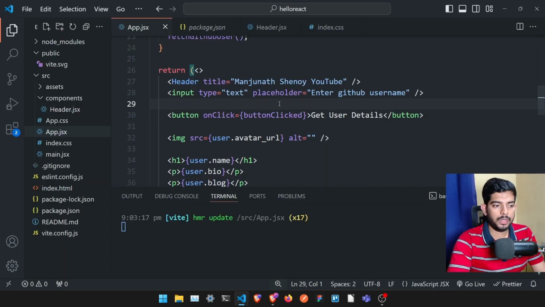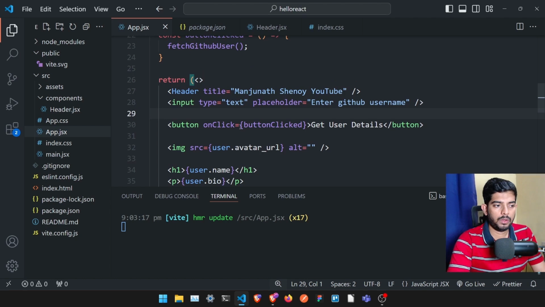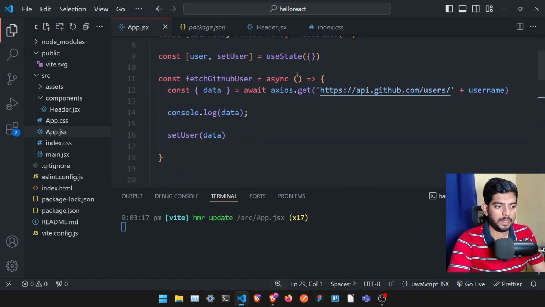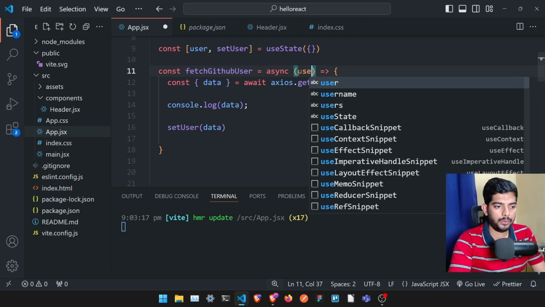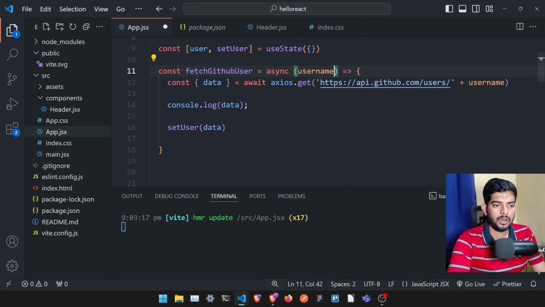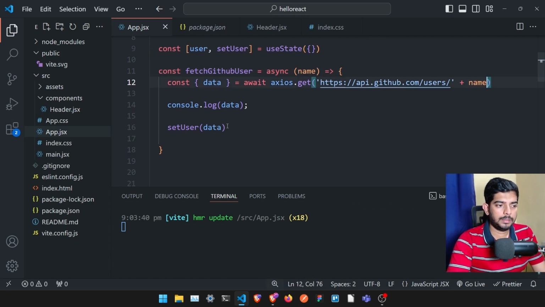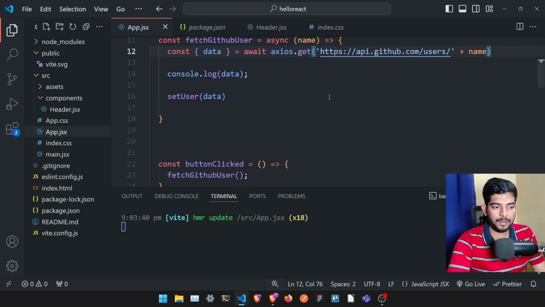In order to get details of this particular user, we can modify something here. I'll simplify it and just type name, and here also I'll type name. So this function can be called with this name as a parameter, and it will fetch that particular user from GitHub.